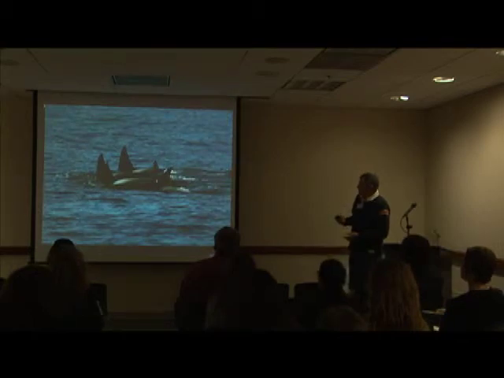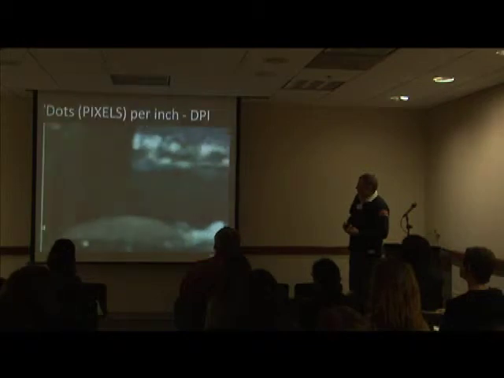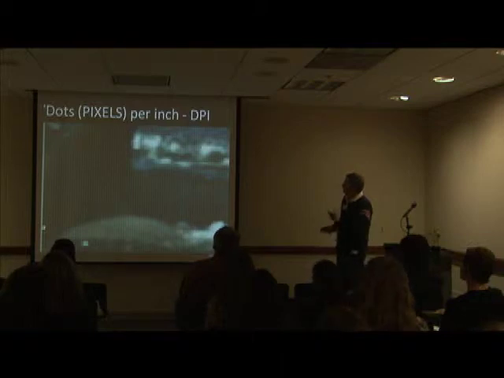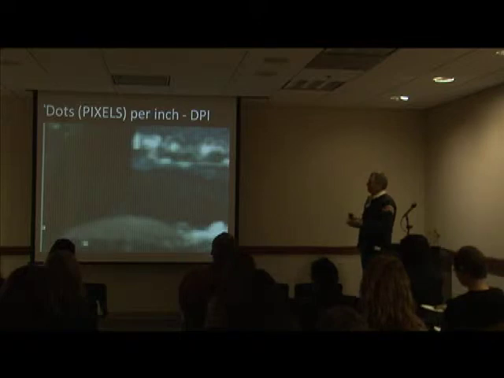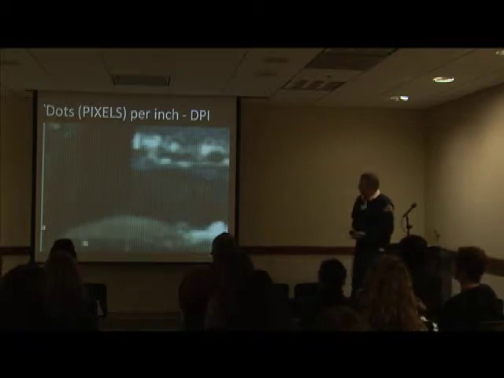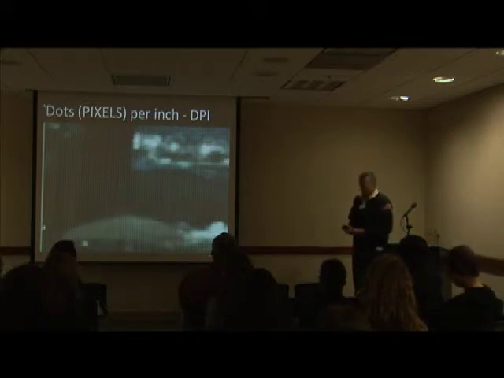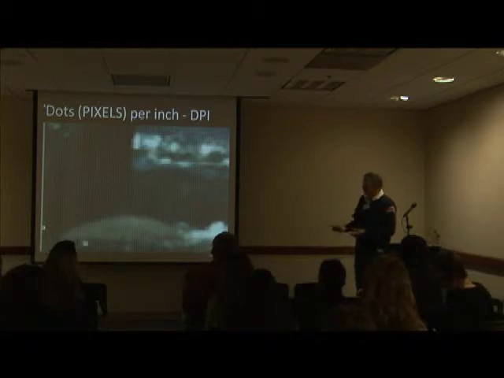Basically, if we look really close at a digital photo, we see a bunch of little squares. These things are called pixels, and that's where the term DPI comes in. How many of these little squares fit in an inch? That's the quality of the photo. And you do want to get the highest possible quality photo. Wayne talked about that, how important it is for him to see the details from far away.